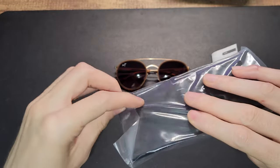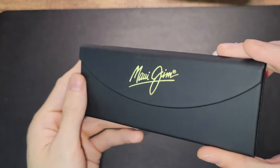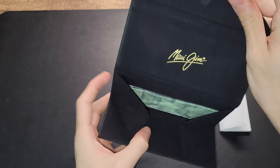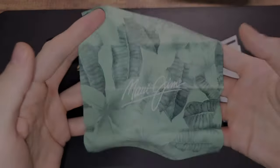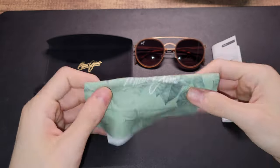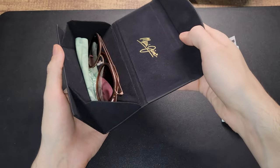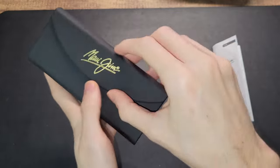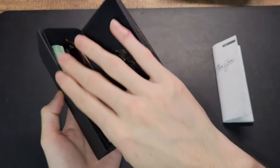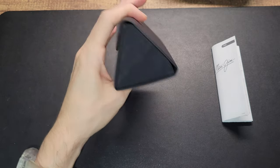Let's look into the case. The interior has a nice micro suede finish and we have a nice tropical cleaning cloth. The case is nice, but I do think it is way oversized for what it is — you can see there's a lot of extra space. Although this case is collapsible, it is quite bulky, and something much more compact would have been beneficial since you could put it in your back pocket or store it in a backpack or suitcase.